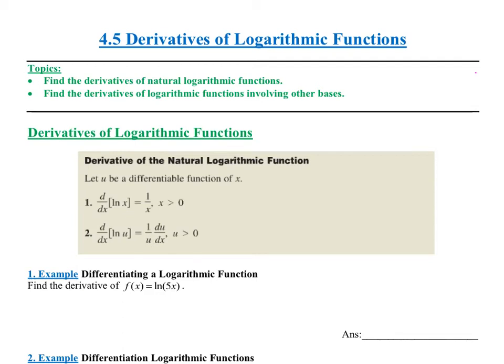Section 4.5 is on the derivative of logarithmic functions. So again, we just saw exponential functions. Let's move into the derivative of log functions. Exponential functions were really easy. All you had to do was copy and paste and then remember to multiply times the derivative of the exponent. And if the base was not e, multiply times the natural log of the base.